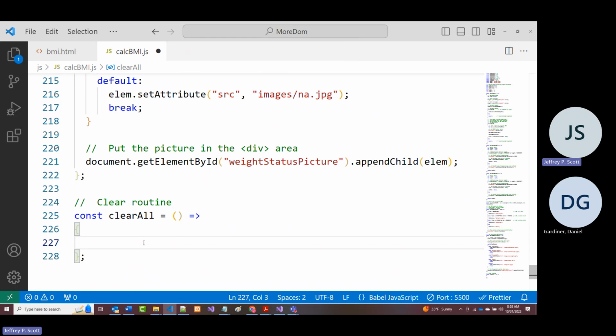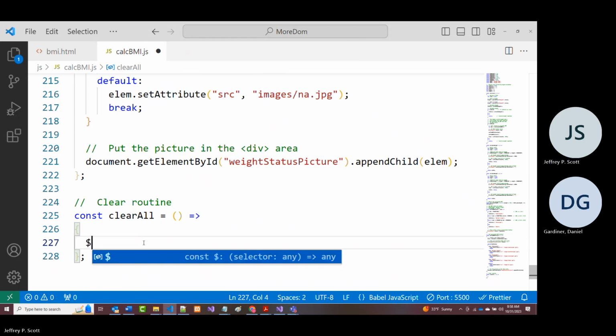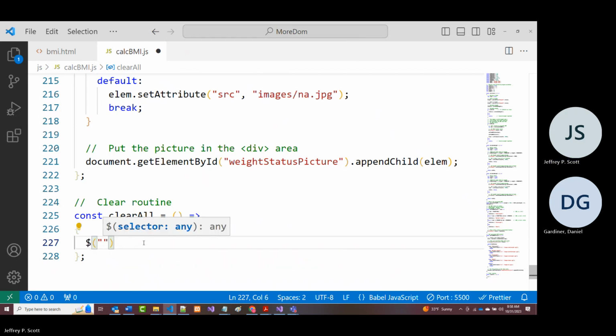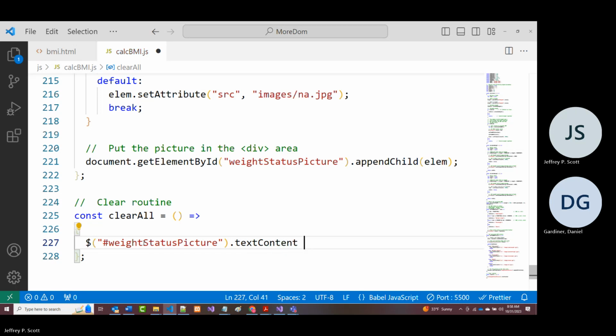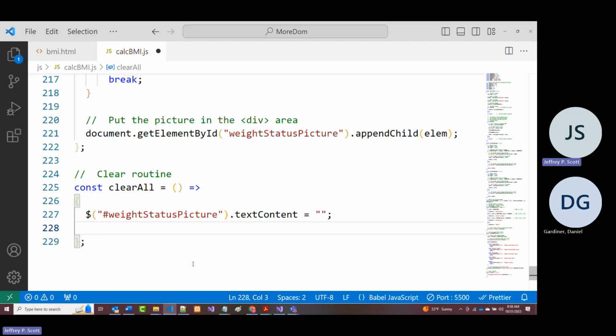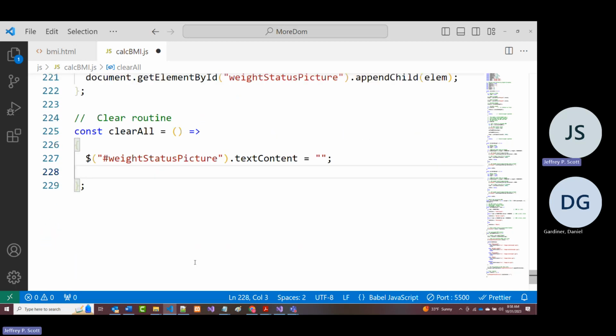All right, but you're still best putting them in. So what do we want to do here? Well, that's clearing out the picture that we just put in. All right, so that picture should be gone.